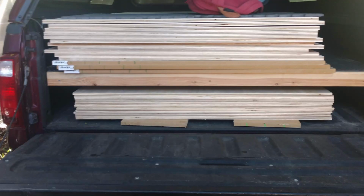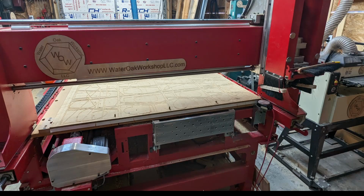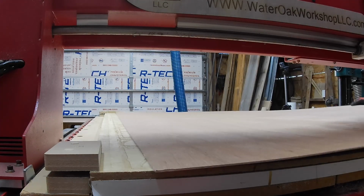In this video I am going to show you how we break down plywood for our lasers with our Legacy Maverick CNC router with a vacuum table. The plywood we will be breaking down today is Home Depot 1/8 inch 4 foot by 8 foot utility panels with an actual dimension of 106 thousandths by 48 by 96, and Lowe's Revolution Ply 5mm 4 foot by 8 foot poplar sanded plywood, which is actual dimension of 190 thousandths by 4 foot by 8 foot.